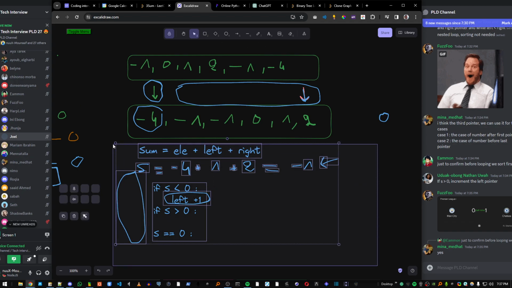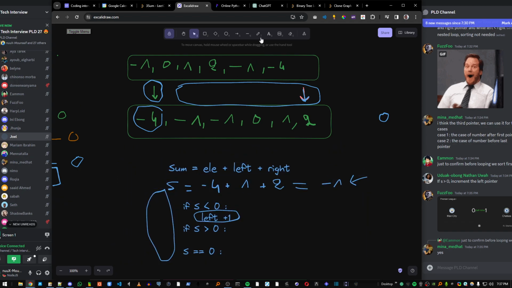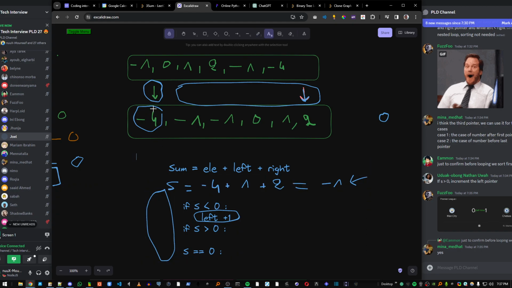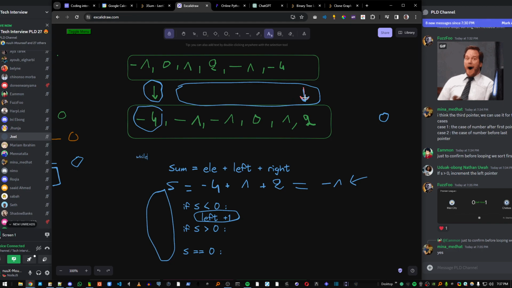So we said all these loops are inside the main loop, which is this one that runs through the array. So left and right, it's gonna be while left less than right.